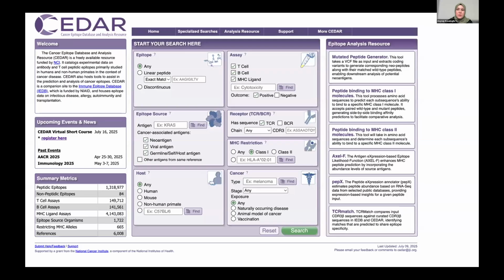Go ahead, Zeynep. So the question was, how do I search for T-cell receptors that recognize class 1 neoepitopes? Maybe I can briefly share the CEDAR website. I think for that, you can deselect these to just keep the neoantigen, keep the T-cell, the TCR here, and then the class 1.